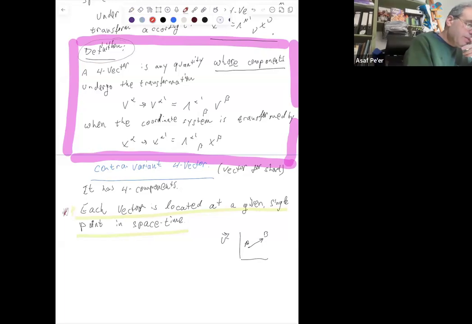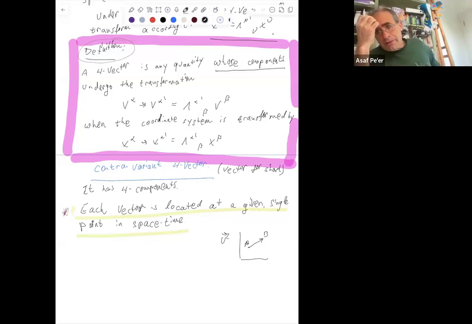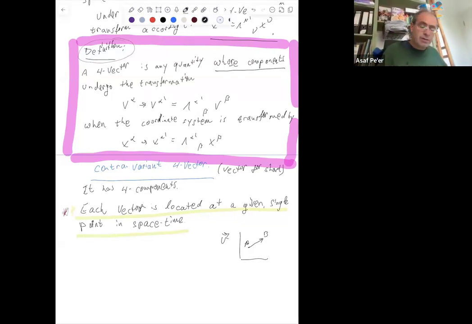Okay. What am I doing? Again, this is needed because we're not going to deal in general with flat spaces. This is related to a point, which means, by the way, that the concept of direction is not really specific. We cannot really define a direction in spaces which are not flat.